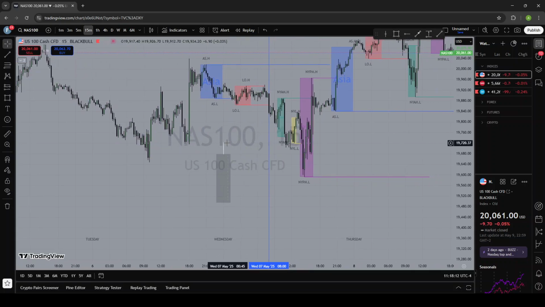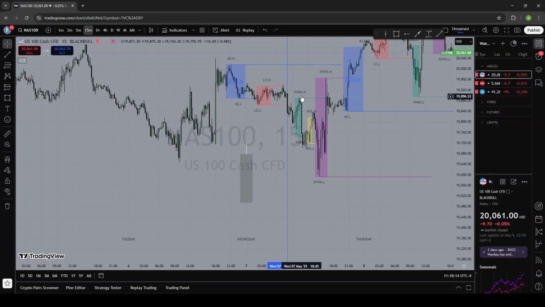And I did not expect New York to form the high of the day because overall, that would mean that New York had to go up. Sorry, New York was what was over here. So New York opened at 9:30. So the open was here. So it had to go up, yeah, almost 1% to form the high of the day, then sell off.